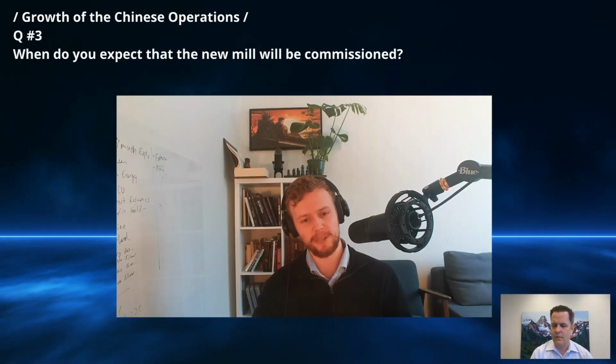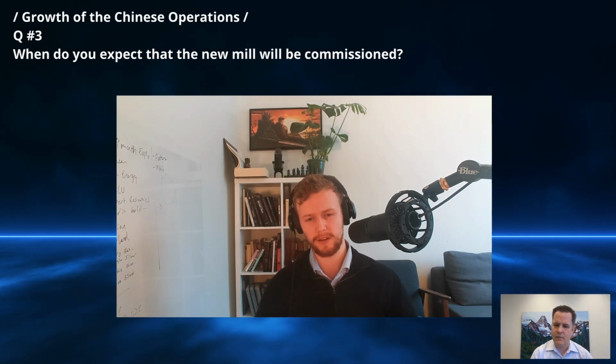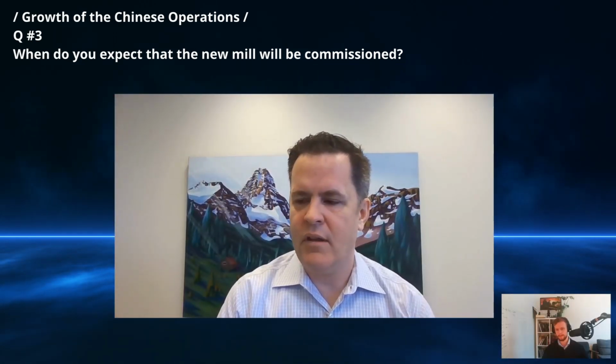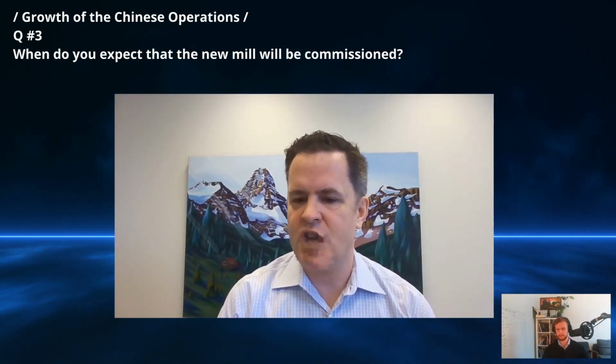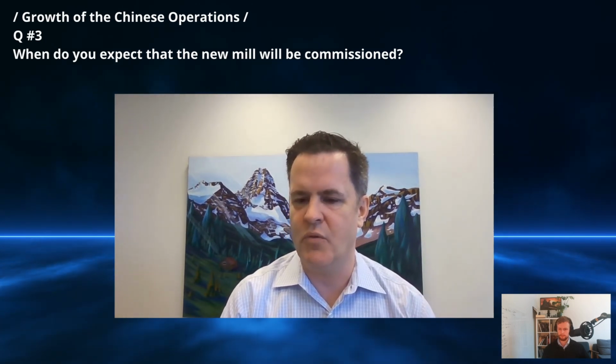When it comes to actually being done and dusted with the mill construction, when do you expect that to take place, roughly? Yeah, based on the change in the schedule, we anticipate both the first phase of the tailings facility and the mill would be done by the end of calendar 2024.